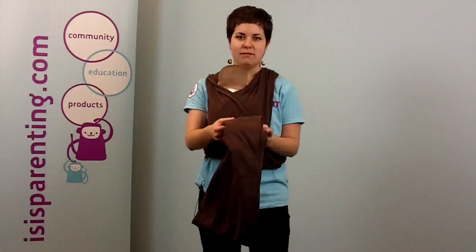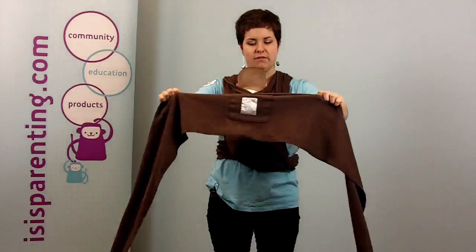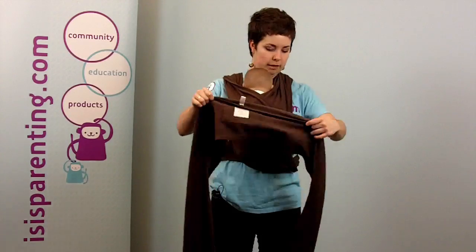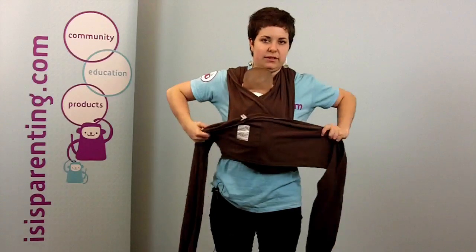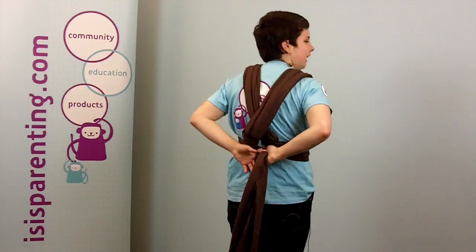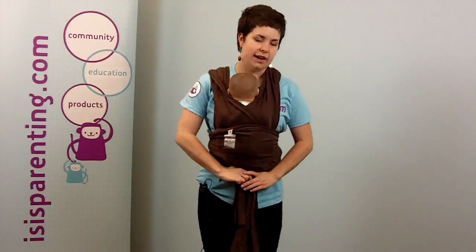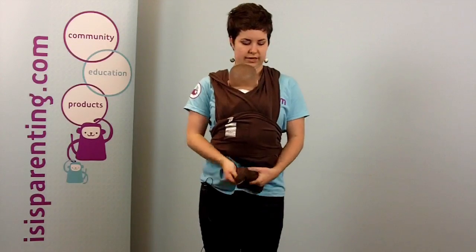The baby katan comes with another piece of fabric that you tie on top to provide that support that comes around your low back and also to snug baby up a little bit more against you. So what I want to do is find their handy little pocket in the front, and that's going to tie around my baby and come around my back. I can either tie a knot back here, or if I have extra, I can bring it down in front and tie it in front, just like this.